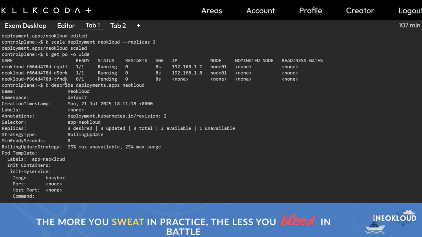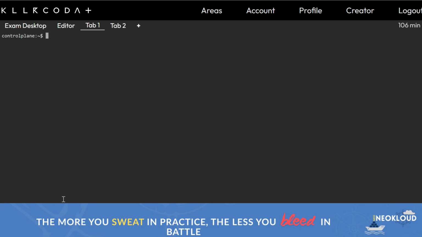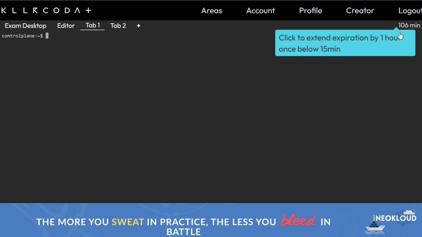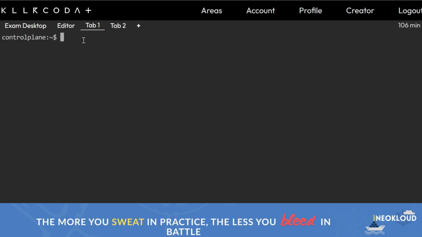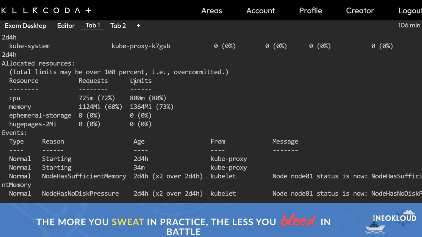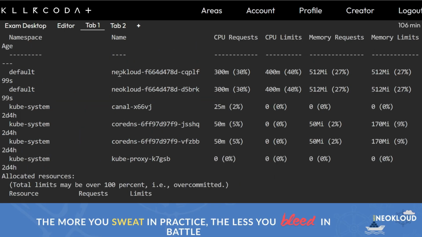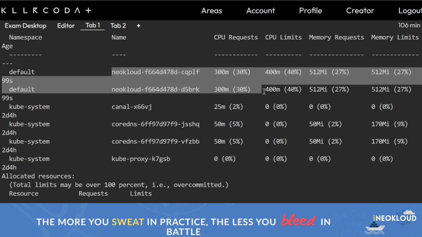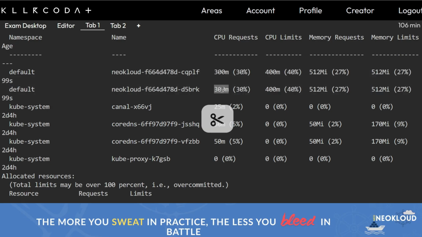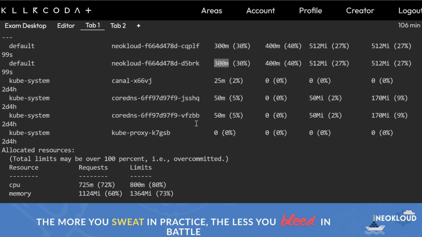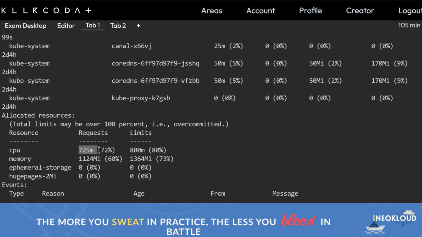It shows insufficient CPU. So now we need to check how much CPU remains. Describe node 01. Here you will see it is because that one is in pending state, so it has not captured this 300 request. And here you will see 725, meaning only 250 is left.